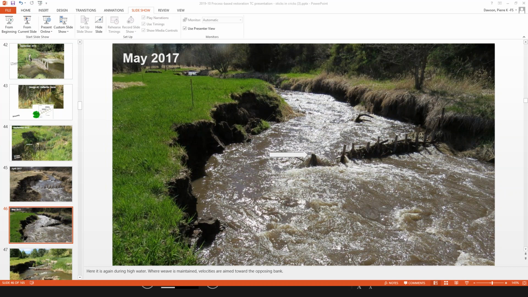Okay, so then the depositional triangles, we're aiming at aggradation here. This is a shot we looked at earlier from a drone, and this is a little bit further spread apart because it's two structures working together in tandem, but just look at all of the deposition in between them. And so that's what we're looking at mimicking, and we're just experimenting with the spacing, like what might work best.